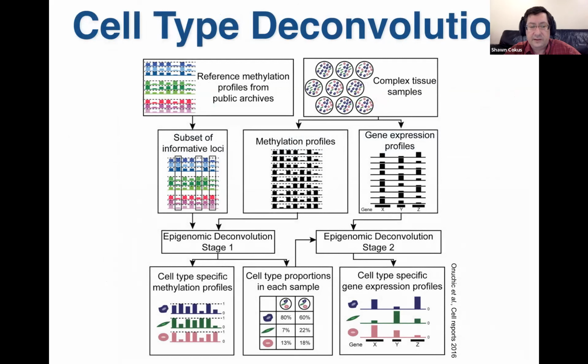You can also do things like cell type deconvolution, where since the methylation pattern is characteristic of certain cell types, you can collect reference methylomes from different cell types, and then collect some sample of unknown mixture, and use the methylation samples to figure out what fraction of the sample is which cells, breaking down the unknown mixture into proportions of which cells you think it is based on the methylation profiles, and then even possibly deconvolute expression profiles, try to undo the mixture that way, once you know what's been mixed.